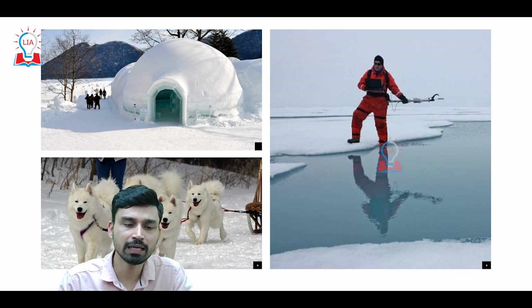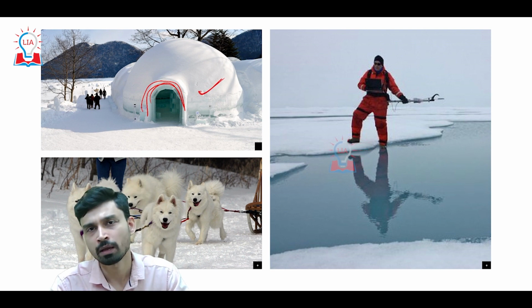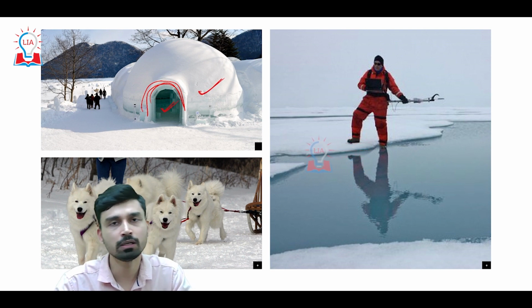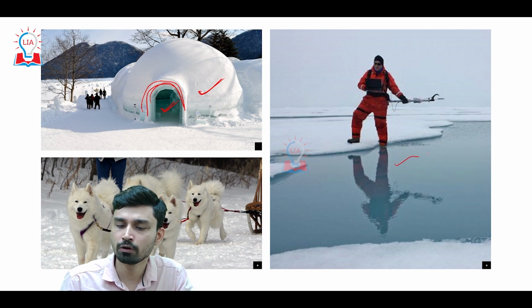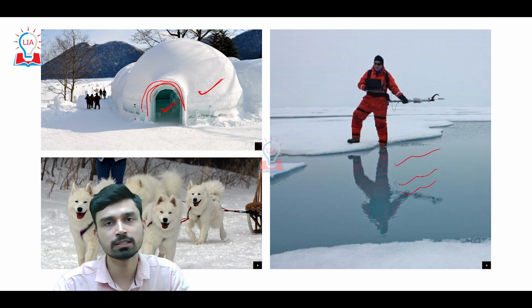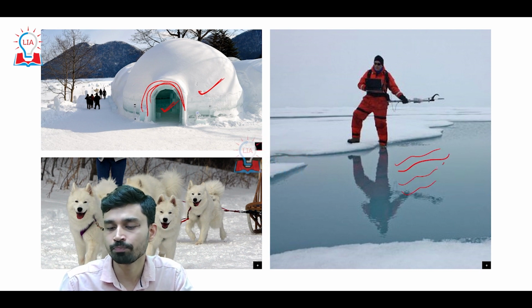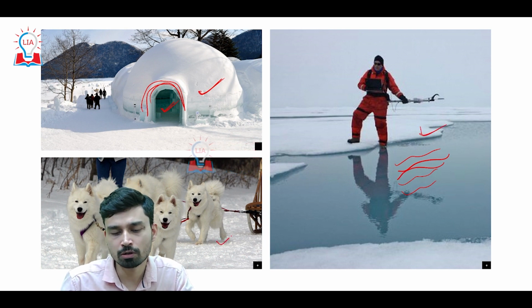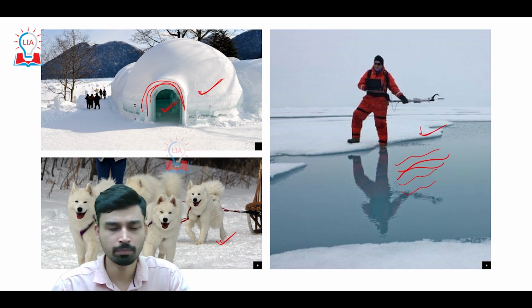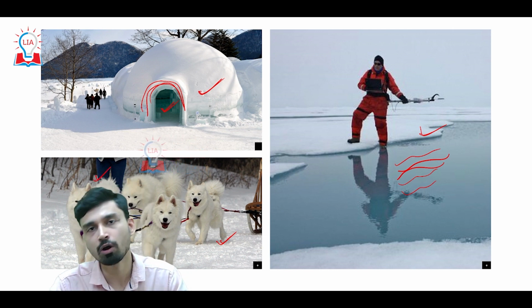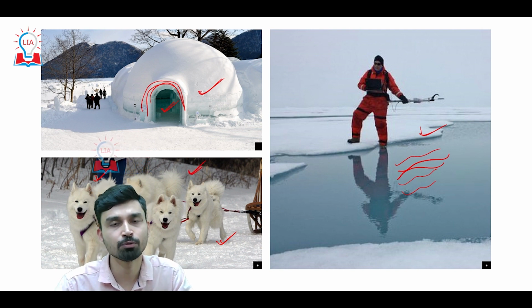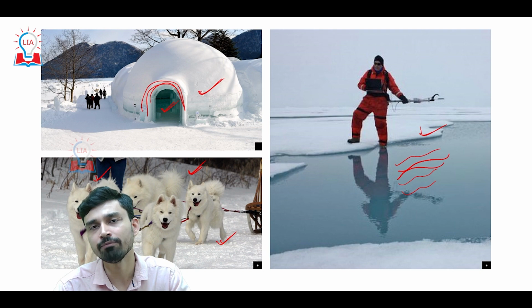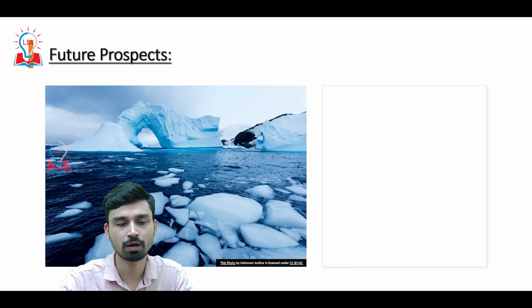Again, to give you an idea about the life of people, as you can see, this is the kind of igloo houses that they build from ice, which they inhabit during the winter season. In economic activity, whenever you have the summer season, the water bodies become mobile, become liquid, and thus fishing is carried out here. And people also use sleds pulled by Arctic dogs so that they can carry items from one place to another. This is the major mode of transportation in this almost all-time snow-covered surface of the Arctic.